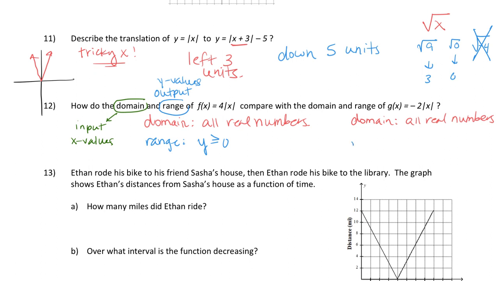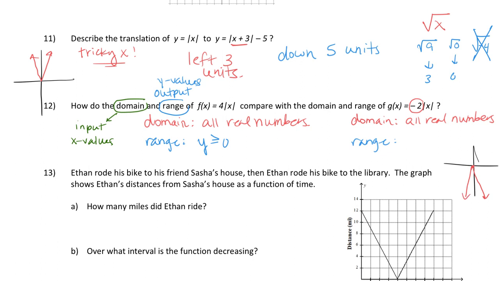All right, our range, well, on the last one, it made sense to look at a graph. If we plug in numbers for x and we take the absolute value, we're going to get all these positive numbers. What happens when we take all these positive values and then we multiply those by a negative 2? Well, all these positives times a negative number is going to turn them all negative. So on a graph, what this looks like is if you have the absolute value of x and then that multiplied by a negative 2 out front, your vertex is at the origin, and that negative 2 tells us that our v opens down, and we would go down 2 to the right one, so it's a little bit of a skinnier v.